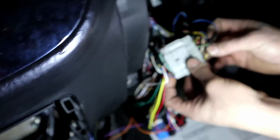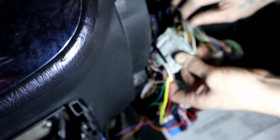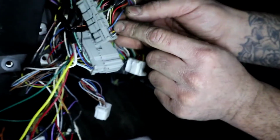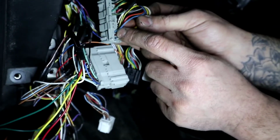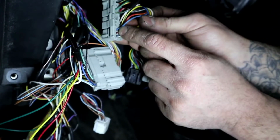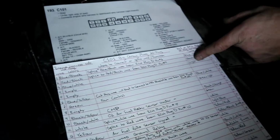I mean, to that one there, number 3, which is the blue. If you guys can see it here. Yep, right there. Some of these wires are tight. The blue with the white, make sure it's in slot number 3. If it's not, you'll have to move it over to slot number 3. So slot number 3, no description. It's going to connect to a light green.